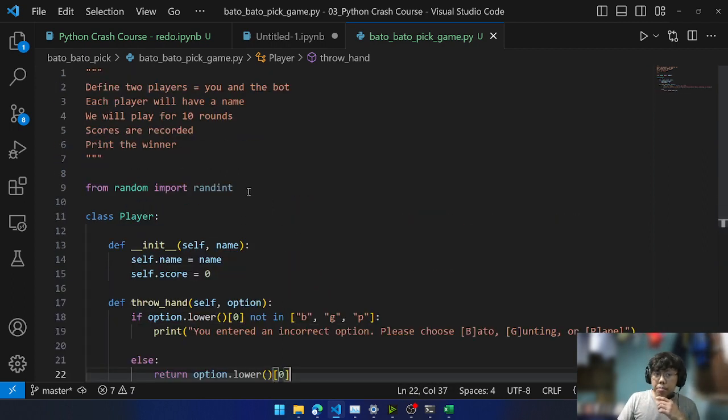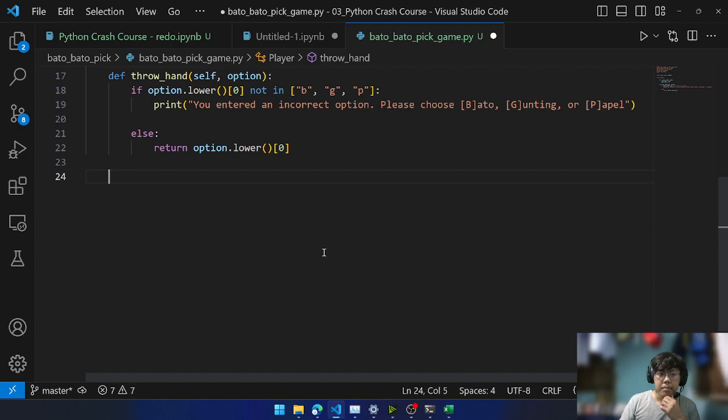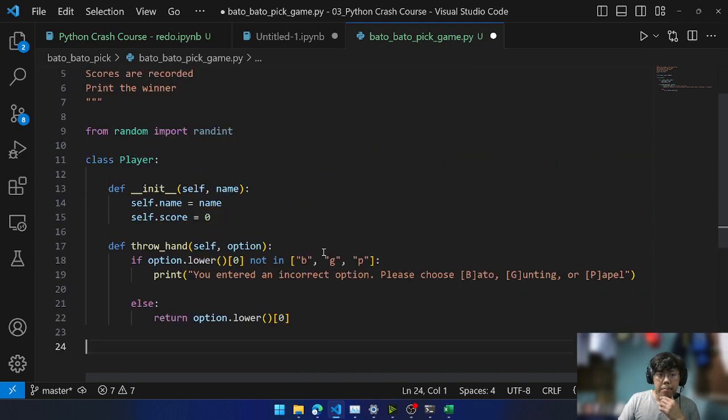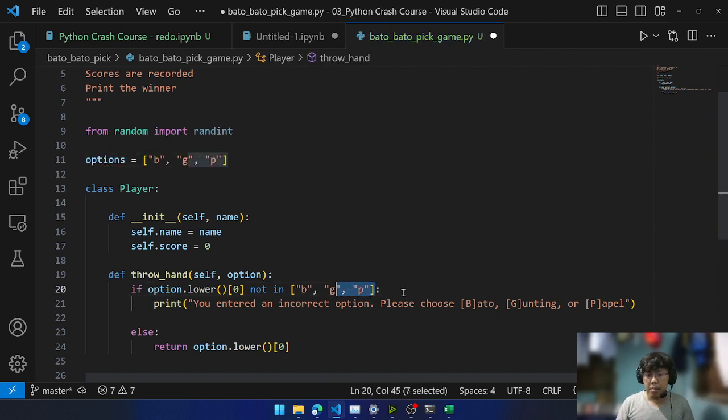So let's now try to simulate yung 10 rounds natin of the game. Okay? Paano natin siya gagawin? Sorry. Ilalagay ko tong options na to as a separate na variable kasi gagamitin ko siya mamaya. Okay?